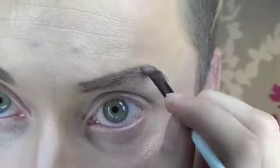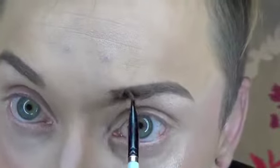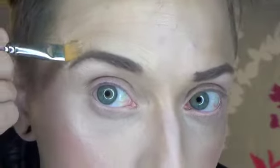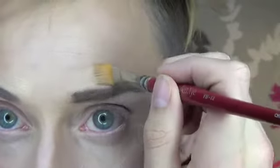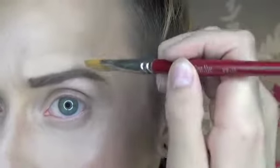So after I do the very bottom, I'll generally do the very outside of my eyebrow towards my ears to get that nice sharp clean line, and then do the top, and then I fill it in. I just take the concealer duo again, and this time I'm taking W10 on a flat Ben Nye brush. This is a Ben Nye FB12 brush, and what I do is I just take that and I clean up the top of my eyebrow and I blend it out with the same brush.